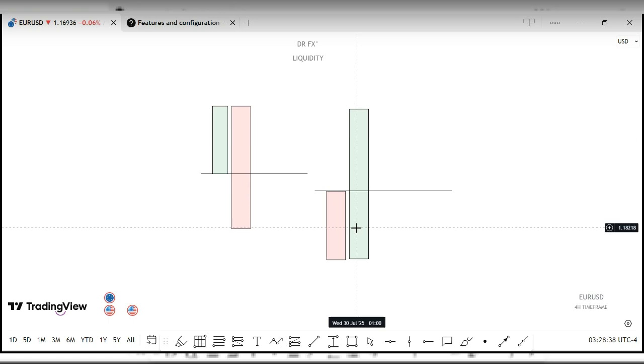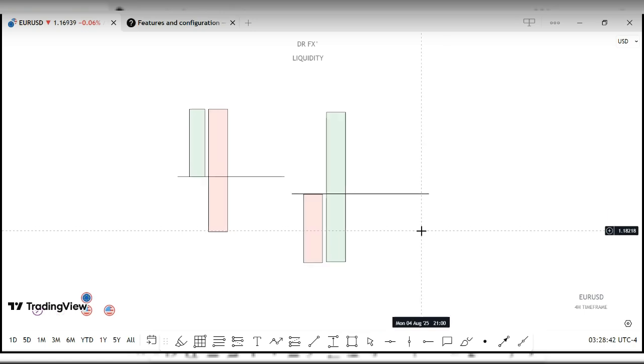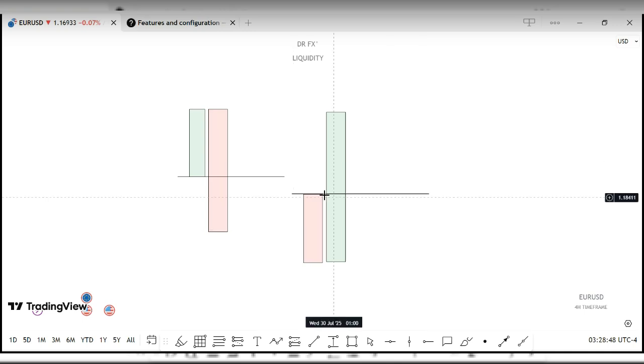Now, an engulfing candlestick doesn't always occur this way. Why? Because if you have a structure, pay attention to what I'm going to tell you. If you have a structure like this place, there's a break of structure. This place, there's a break of structure. Why did I say there's always going to be a break of structure here? This zone here, where the market just breaks above this high, there's going to be a break of structure.